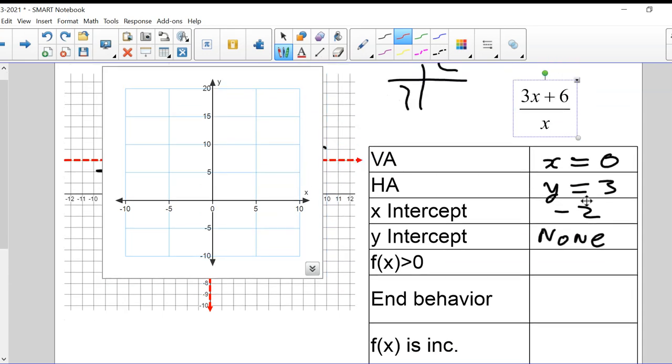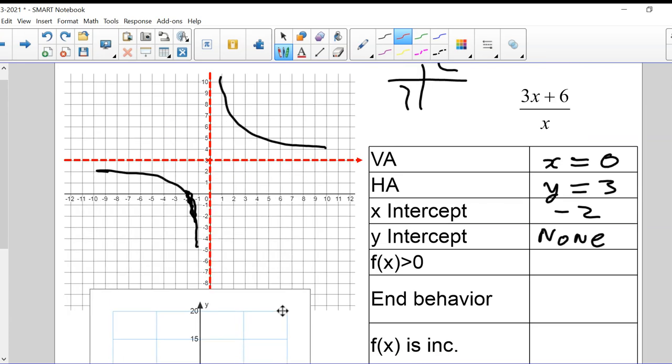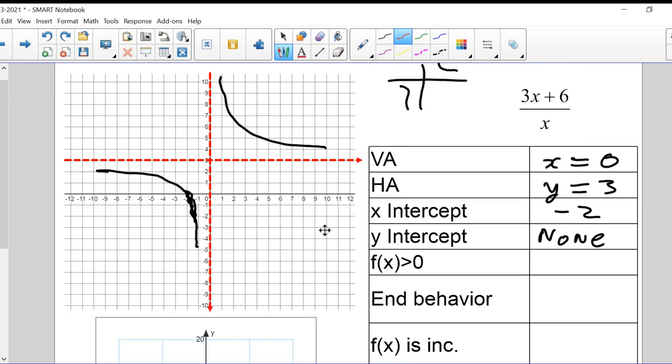And let's answer some more questions now. Let me take this away. Now, even using my not so great diagram, let's answer the question of where is the function greater than 0? Can you help me to answer that question, please? Okay, look at the picture. You see, having the picture, I keep telling you that a picture is worth 1,000 words. I didn't come up with that originally, but it's a truth that has come down through the ages. If I have a picture in front of me, it's a powerful way for me to understand what's going on. So where is this function greater than 0?